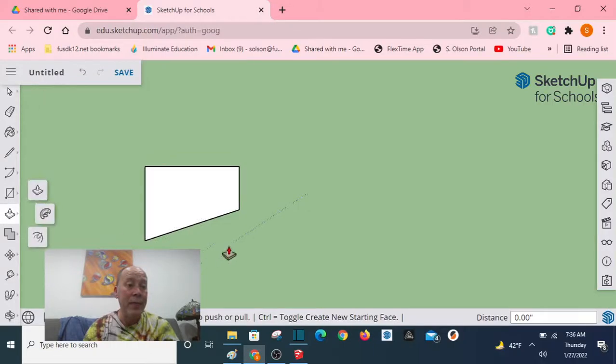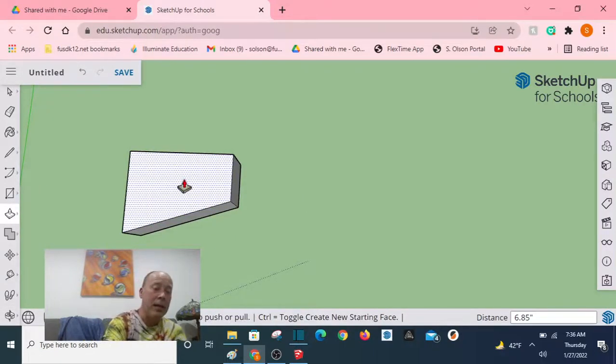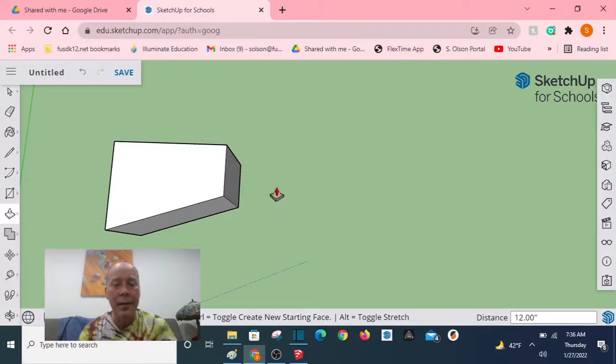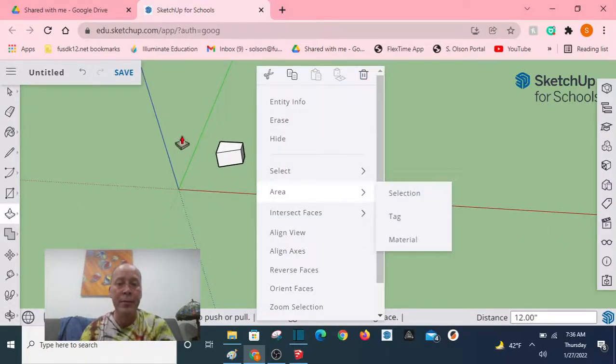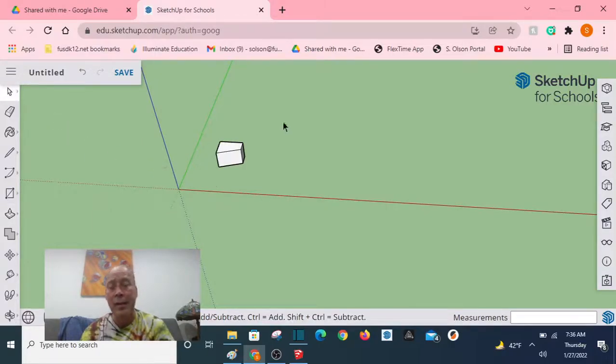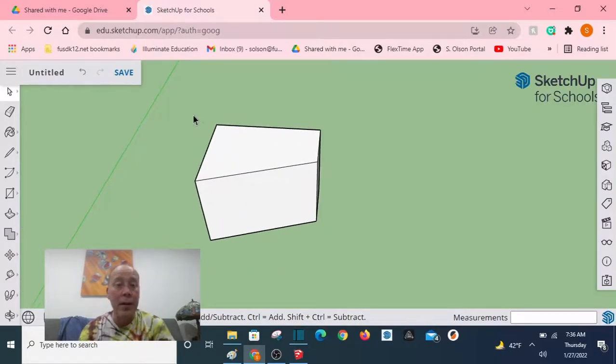I'm going to have you grab the push-pull tool, come up on this thing. Let's go up 12 inches. Okay. I have now at this point rotated a little bit, so it's looking at it from the side. I have no idea why that just happened. I'm going to do the selection tool, get rid of that. All right, so I have this object now, 12, 16, I believe 7, and about 16 inches, and it's 12 inches tall.